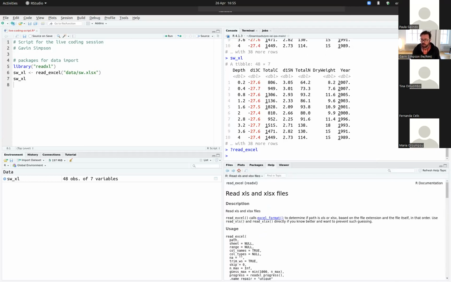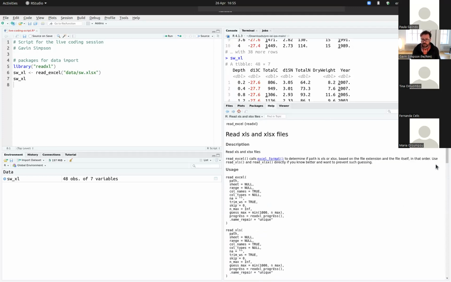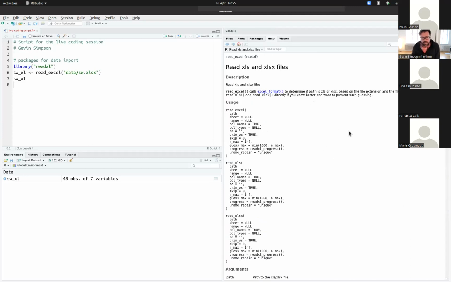Okay, so let's have a look at this. This is the help system. It's not that user-friendly because it's designed to provide a simple overview of what's needed as a programmer to provide things to these files. It's not the best way to learn R by reading these things, okay? But we were using read_excel. We get some information about what this function does, and this is the main bit here. It tells us what arguments we have available to us.